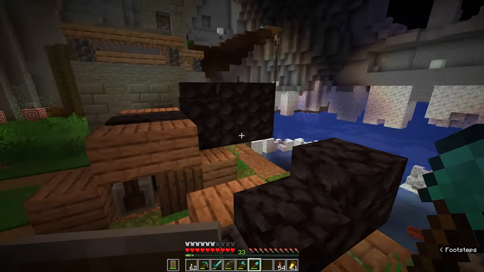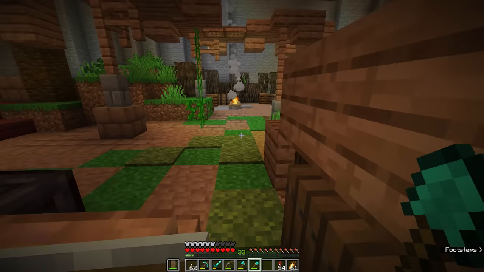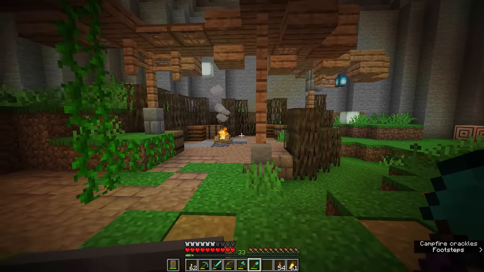I'm really happy with this blackstone cannon because the aperture at the front is so wide because it's all stairs, so I think that'd be kind of cool. We've got a couple of smaller cannons backing it up to either side.